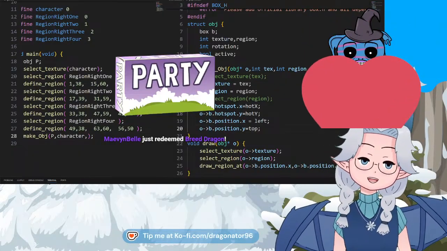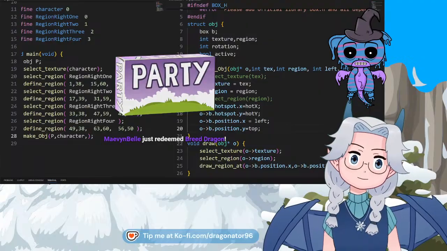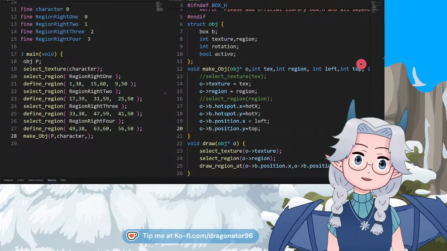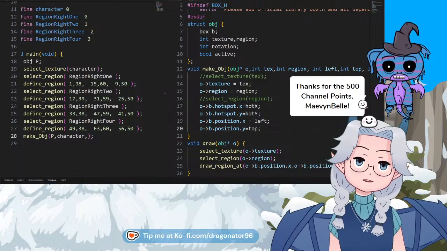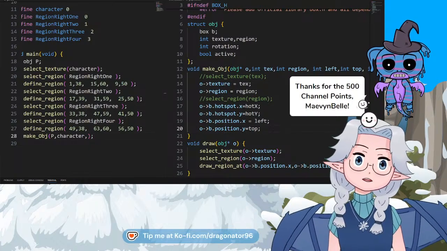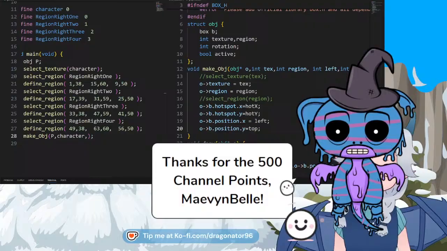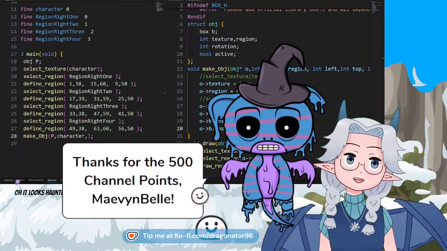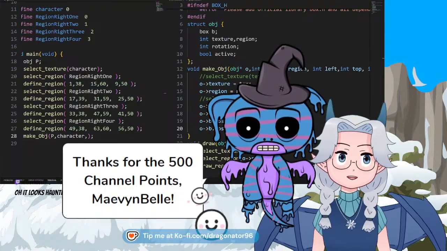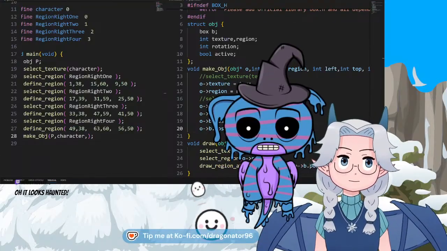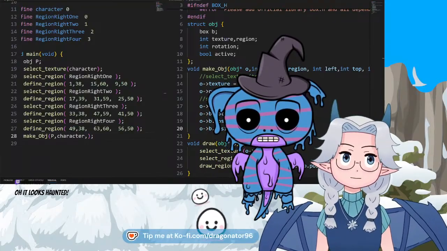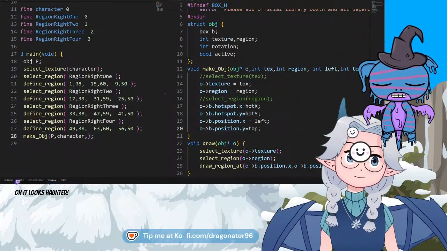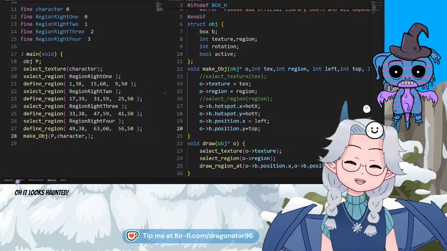What's it gonna look like? Happy June! Let's see. What does it look like? Oh my goodness, so cute. So cute! Oh, it's shocked. It looks haunted. It does. This little guy does look haunted. I do not mind though. He's a little haunted cinnamon roll. I keep calling everything cinnamon rolls.